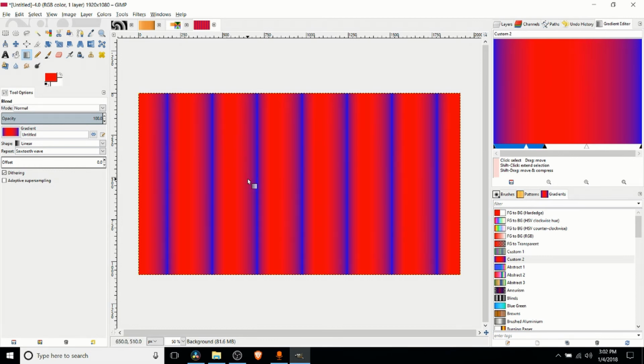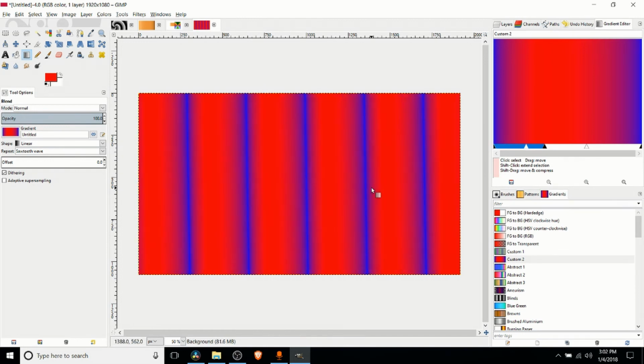Obviously, that's still kind of tough on the eyes because of those very extreme colors, so that might not be what you're looking for. But hopefully you have a general idea of how you can actually edit and create your own gradients here inside of GIMP. That's the kind of thing where you're going to want to play around with, maybe lighten up some of the colors that you see here. We could actually do that really quick.